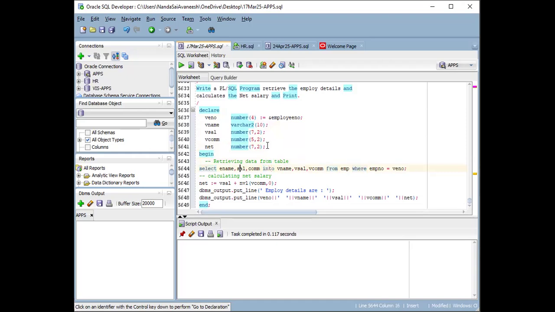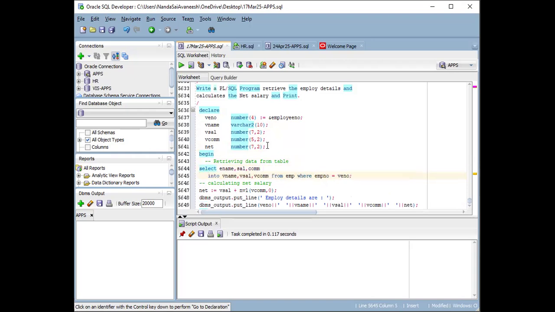Select ename, salary, commission into V underscore. We are not taking LV underscore here. We are using V underscore VName, VSalary, VCommission from EMP, where employee number is equal to VENO.